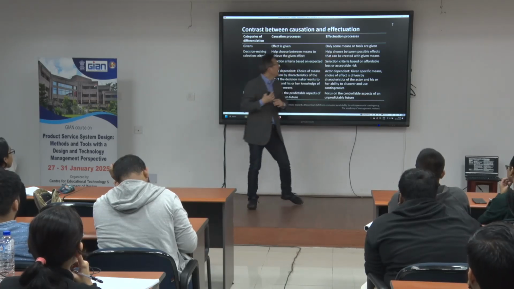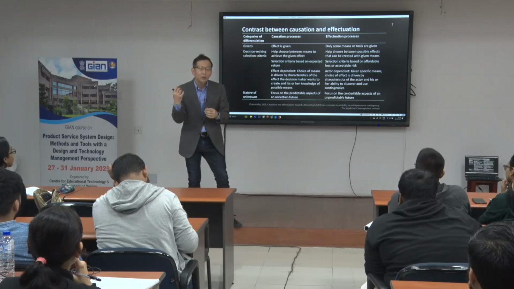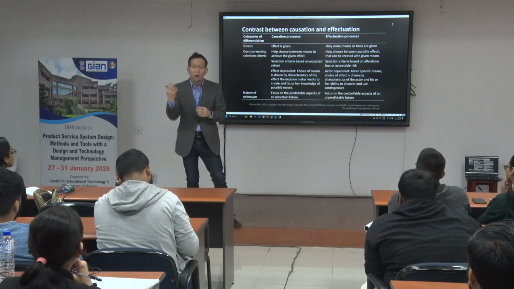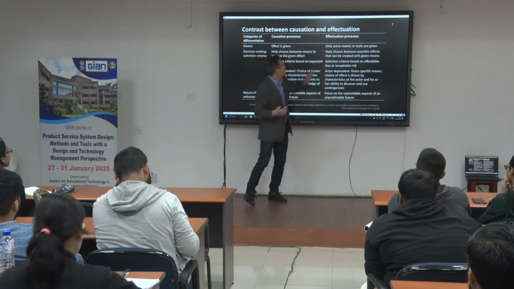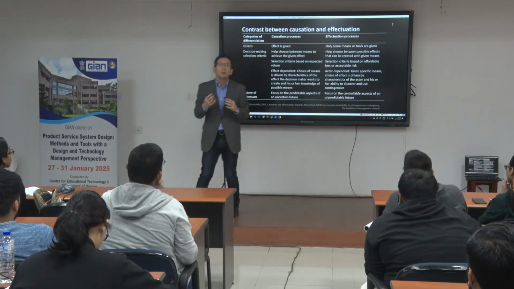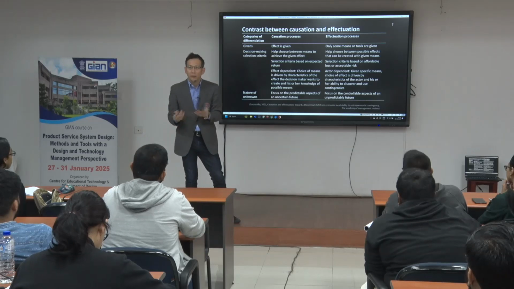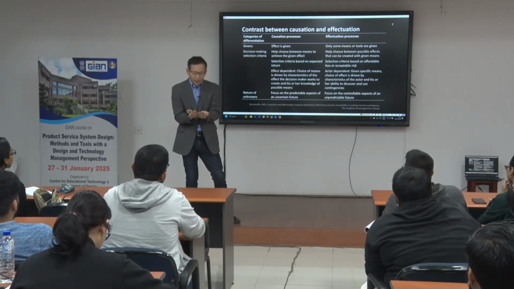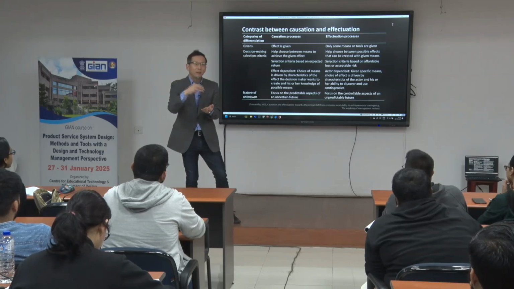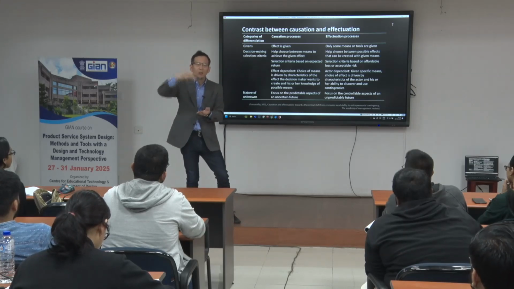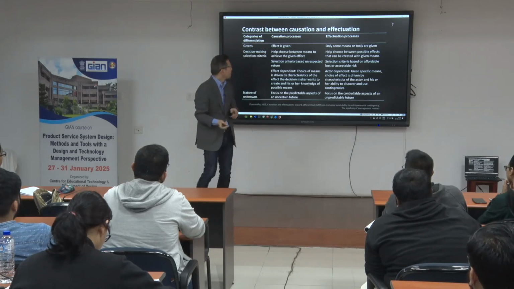Whereas in the effectuation process, I would say the direction of thinking is rather the opposite. They tend to start with the measures available already now at their hands, okay? And then they start with what is possible with the available measures. So the thinking direction is rather the opposite to each other.